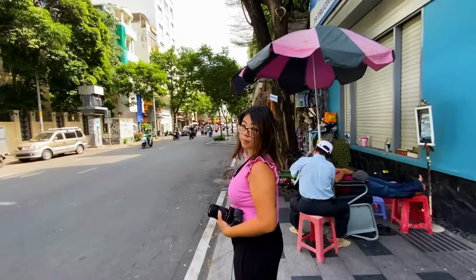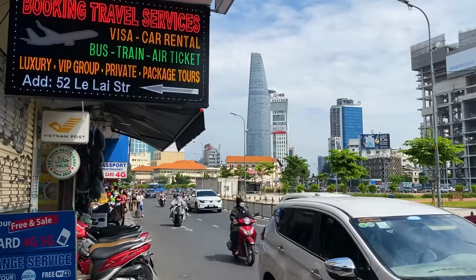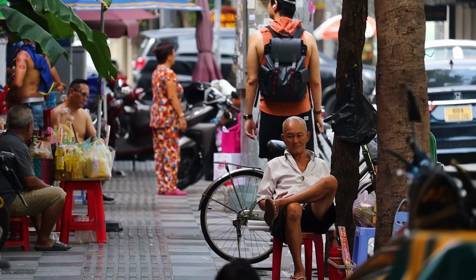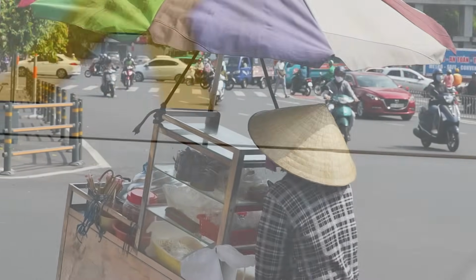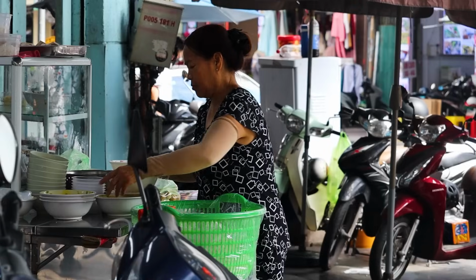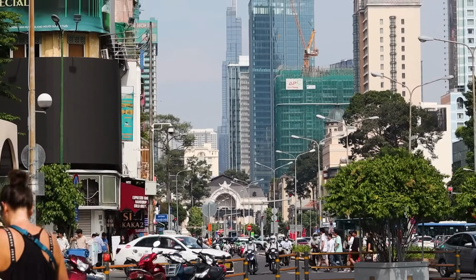Ivana, you need a haircut? Need a haircut? Maybe you do, Steve. I tell you what, for me at least, Vietnam is one of the best places to go for a city walk. Because it's still crazy and action-packed, and you'll see a guy doing hair cutting, or maybe people driving on the sidewalk. So there's still action all around, but it's still manageable for us, and quite clean, and quite safe, and quite comfortable. So it's sort of chaos, but not too much for us. And so for me, one of the best places to go for a city walk.